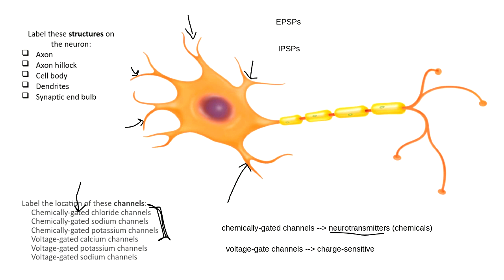So I'm not going to go nuts talking about these, but here's what I'll say. These are little changes in charge. When I talk about an EPSP, help me out, friends who've been here: does that make my charge positive or negative? Yep, we go positive. EPSP is excitatory, which makes me more positive. IPSPs are still little changes in charge, except these changes make me more negative.